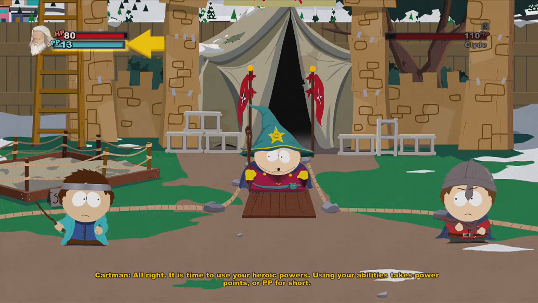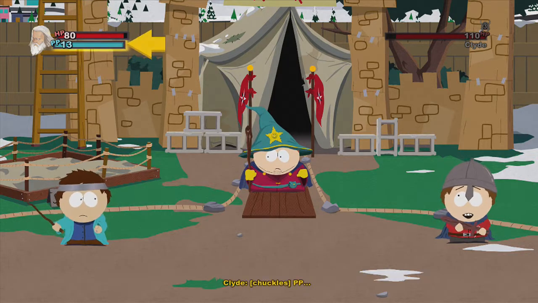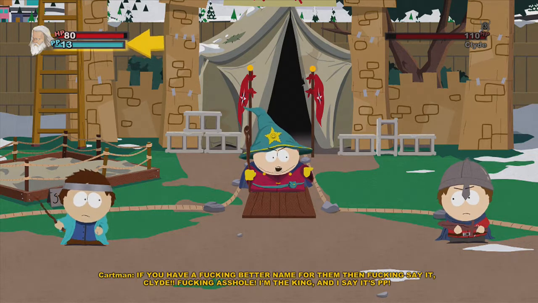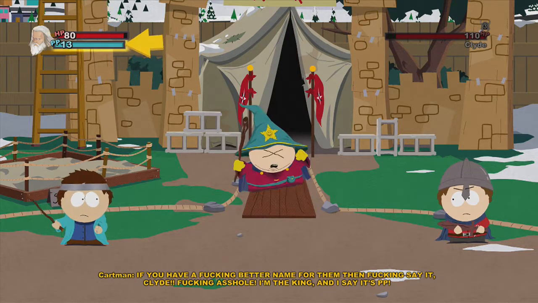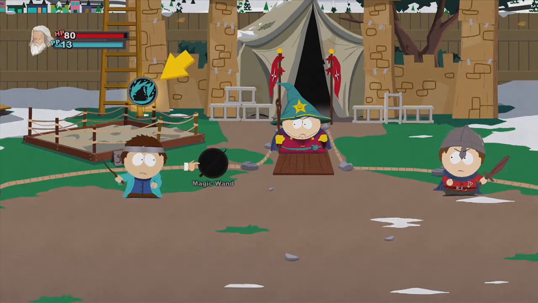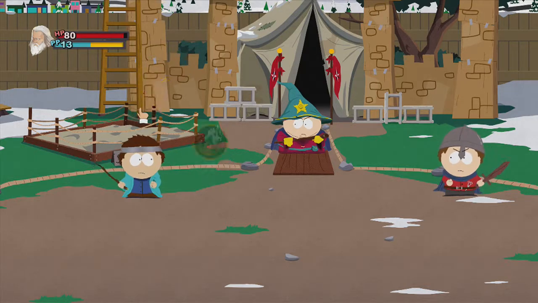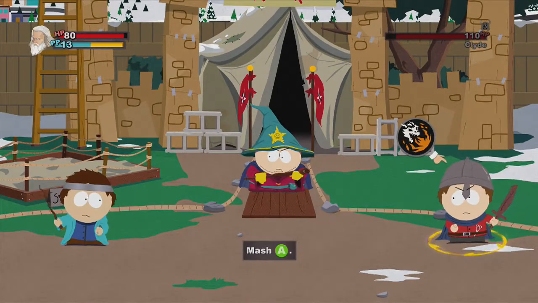Alright, it's time to use your heroic powers. Using your ability takes power points, or PP for short. PP. If you have a better name for them, then say it, Clyde! Asshole! I'm the king, and I say it's PP! Douchebag, use your mage ability to make Clyde pay for insulting the king. That's funny, PP. Dragon's breath. Come on, fight!